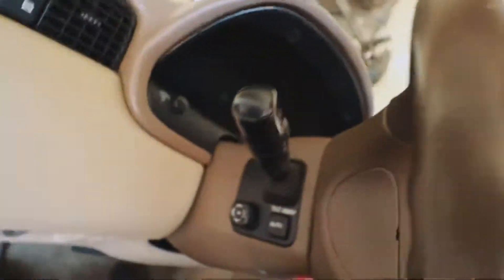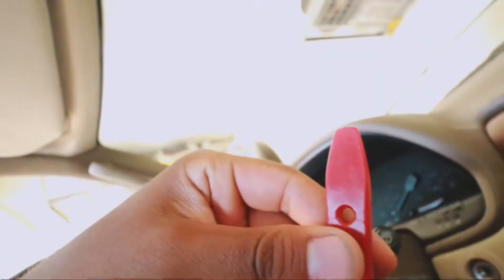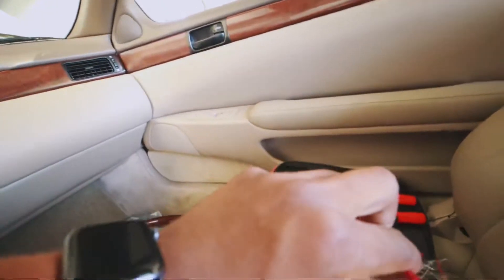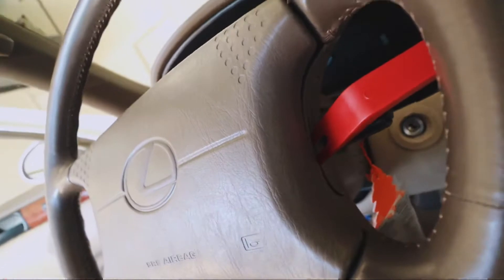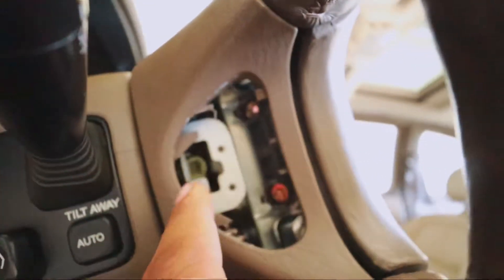Now what we're gonna do is remove these panels on each side of the steering wheel - we got this one right here and we got this one back here. We're gonna pry it open by these little square holes right here. I got a nice little tool kit made for popping off fixtures and plastic - that's what I'm gonna use. There we go, I popped it off. There's a couple of bolts we've got to remove - I got bronze bolts right here, boom, one right here and one up here. Should be the same on the next side - yep, one right here and one up there.